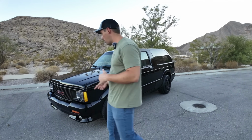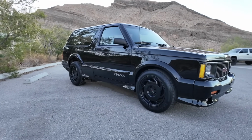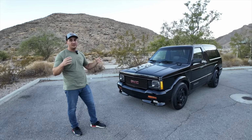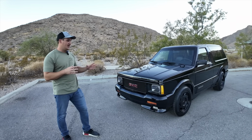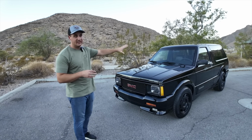But as we work our way around, this is a brand new gloss black paint job that our friend Alejandro did for us. Really nice. We just finished color sanding this truck, so it is super glossy and super deep and very reflective. If there's any little imperfections as you see in the video as we go around, we're gonna fix all that. It's a nice paint job, and we want it to reflect that for the winter. But this is the original color, just really nice gloss black.